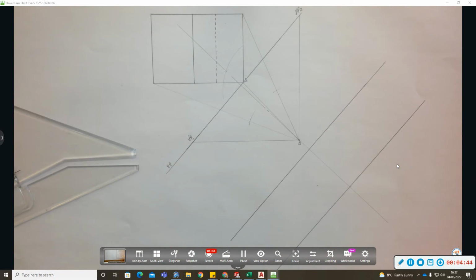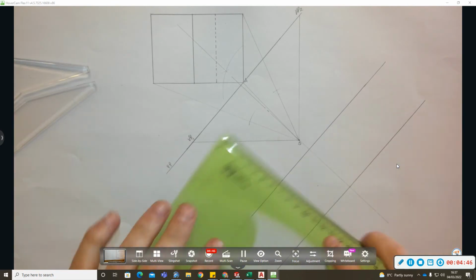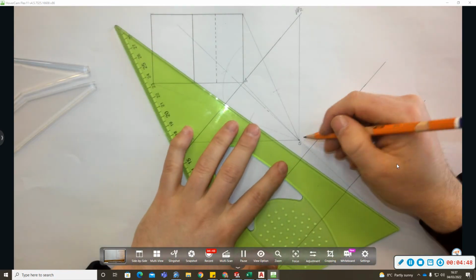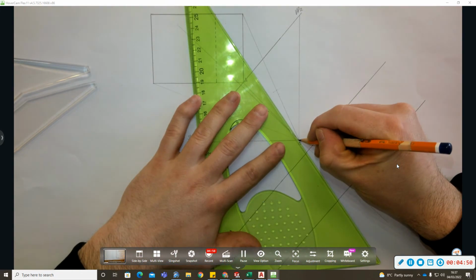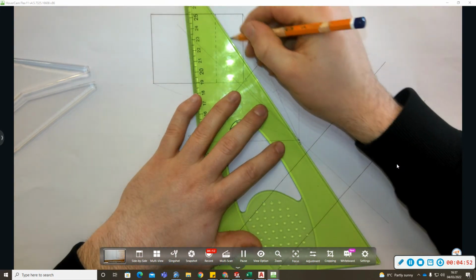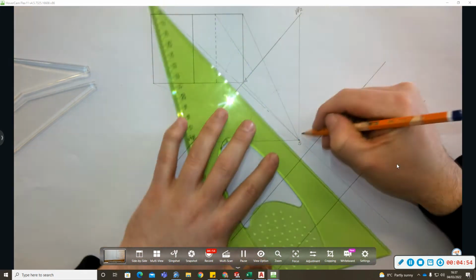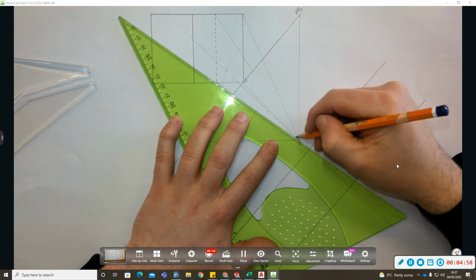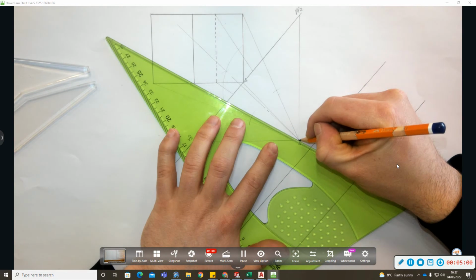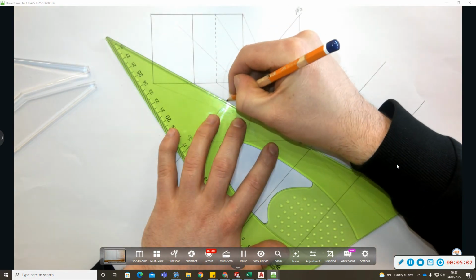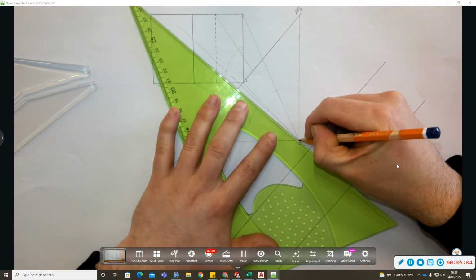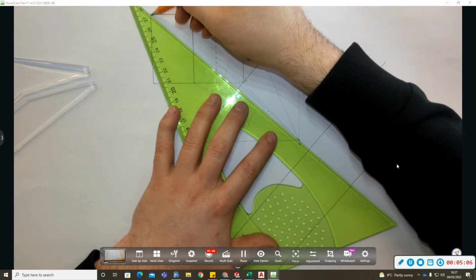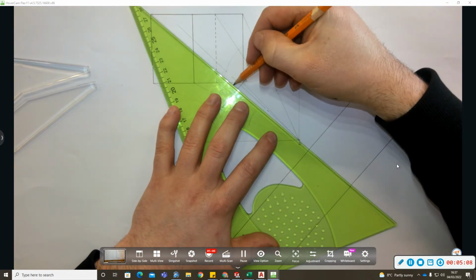There we go. Now, I want to join all my points in plan to the spectator. Now, you won't need all of them, it's good practice to do this because it simply gets you marks, okay, for doing so. So I'll just join them to S. I don't have to draw the lines all the way. Okay, you can stop there.